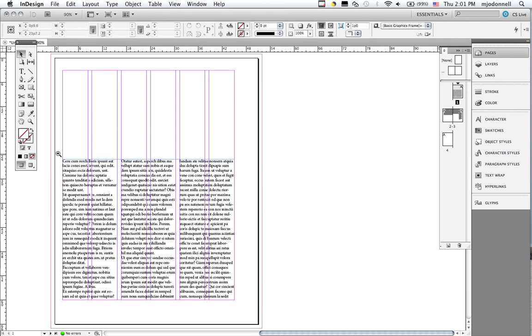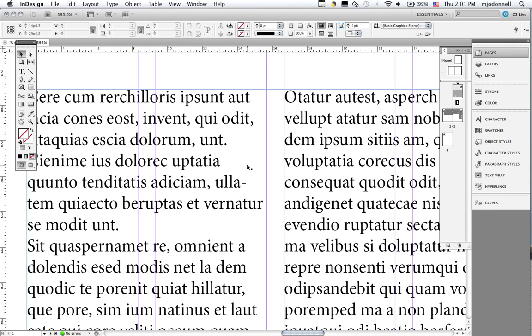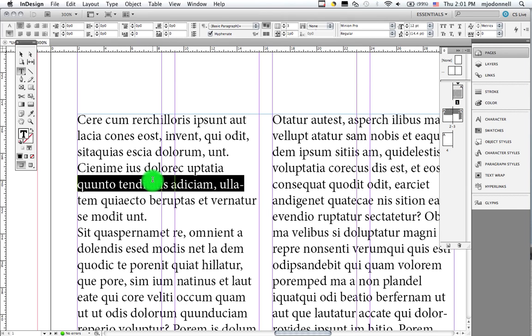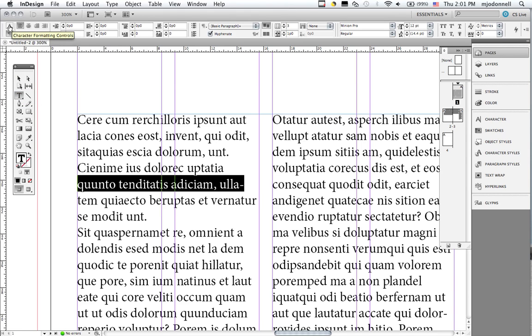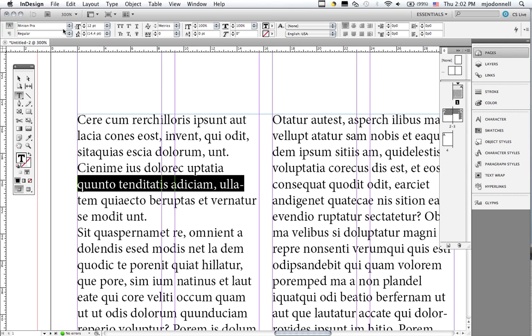Now, let's talk about the text itself and do some formatting of text. I'm going to zoom in here on my text so we can see what we're doing. This is the standard default text. If we go up here to our control panel and we have the text tool selected, you see we have two choices for our control panel: character formatting and paragraph formatting. If we go to character formatting, we can see that it comes in as Minion Pro, which is an Adobe default. It comes in at 12 point, and it comes in at automatic leading. Remember, automatic leading is a percentage, usually 20% of the point size of the type. So we're going to set this type up with absolute leading. We're also going to make it fit the column a little better.